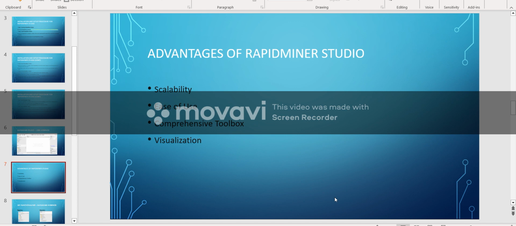Whereas in this particular software, we have inbuilt visualization techniques, so that it is easy to explore the data visually instead of writing lengthy code. So these are the major advantages of using RapidMiner Studio.